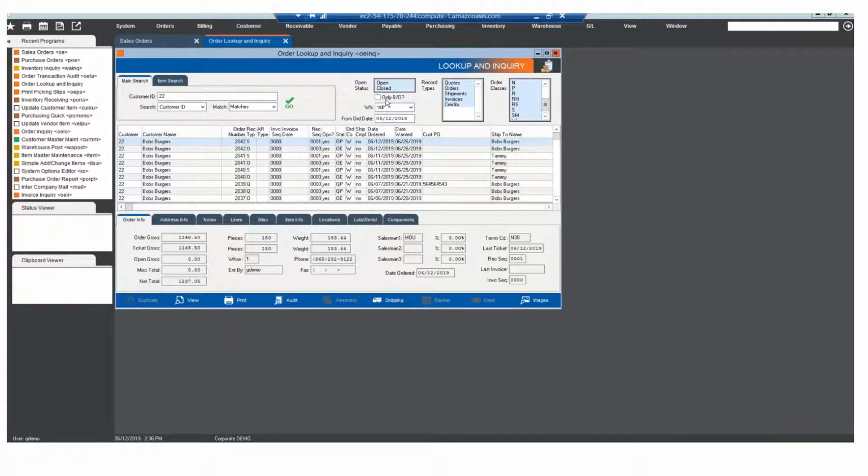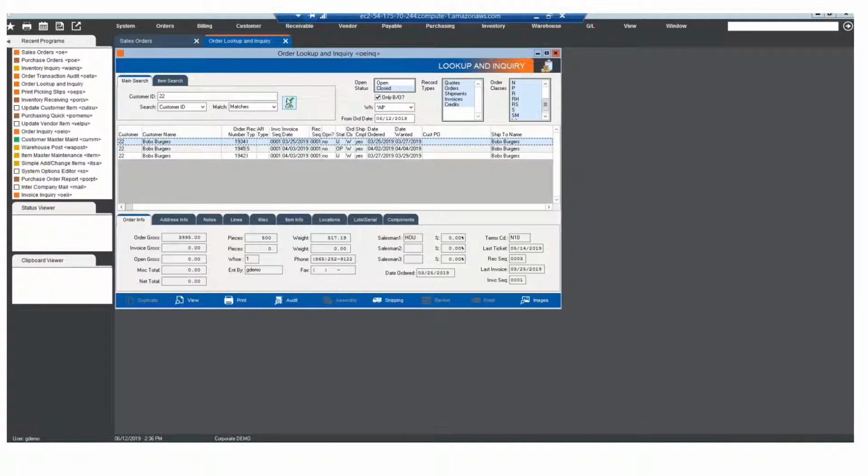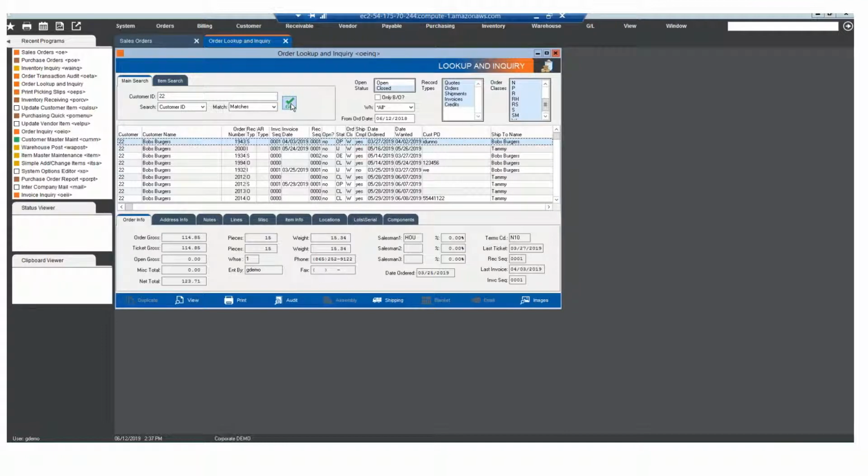Now over here, you can also do only back orders with only back orders on. I can sort any of these little fields. You can double click and it'll change the sorting. Let's see, open. Any of these that are closed will say no on them. And now I can do just closed. I should get those three, right? There they are. So now I've done only back orders and closed, so uncheck that. And now I get all the closed orders for this customer.